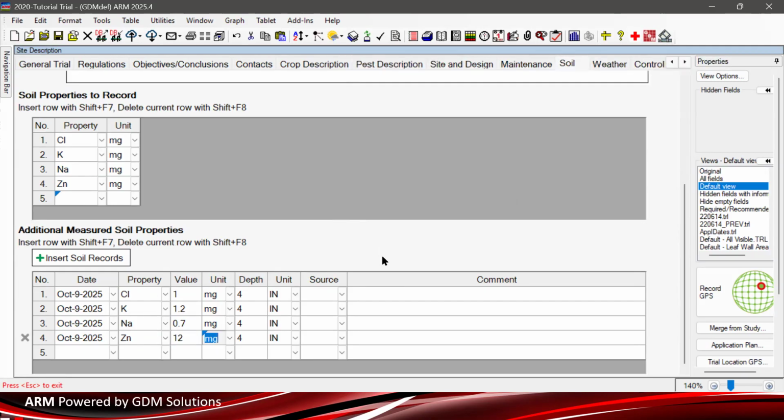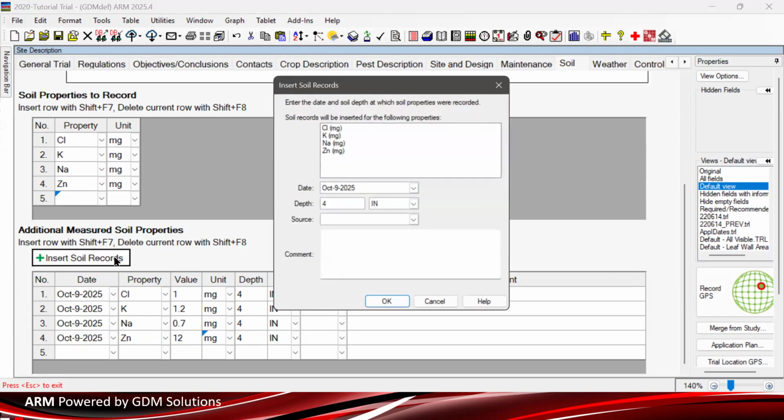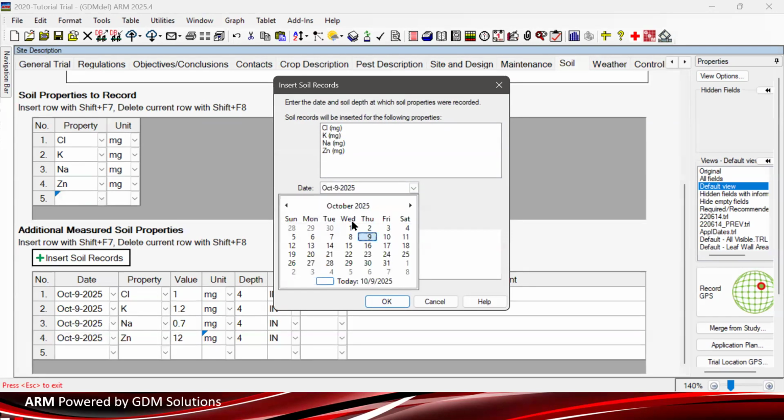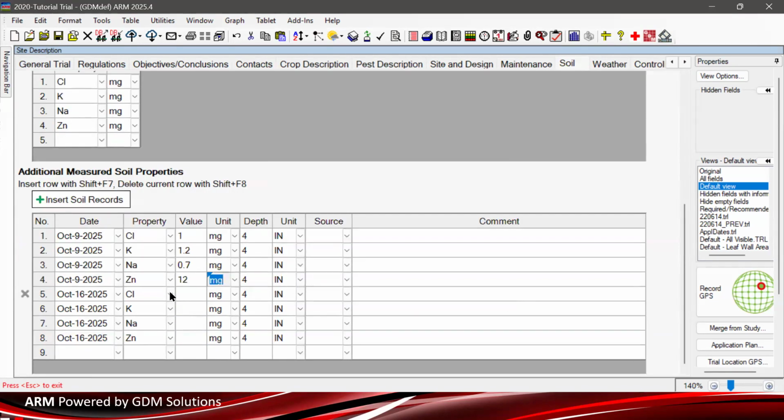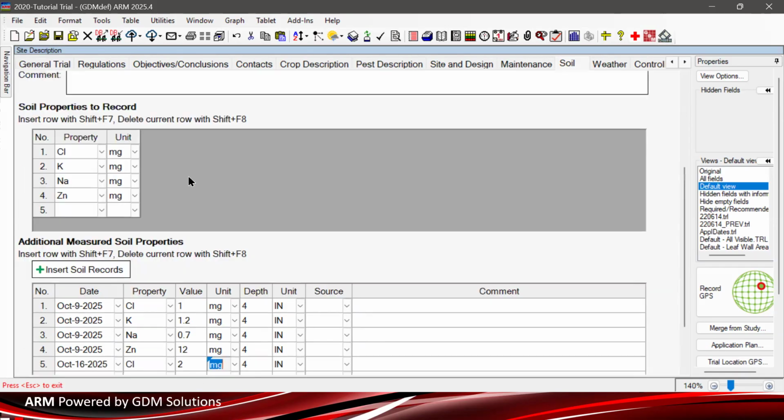And then again, a week later, I can come back with a new report from the lab because we took another sample. I can just repeat. I'll insert more records. This time it's a week later, and it inserts new records so I can fill in the new values. So that's the idea why this table exists, trying to automate that a little bit.